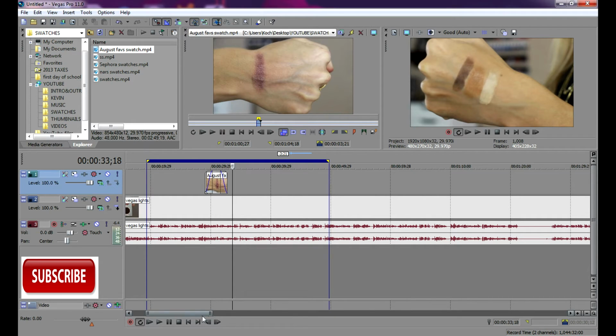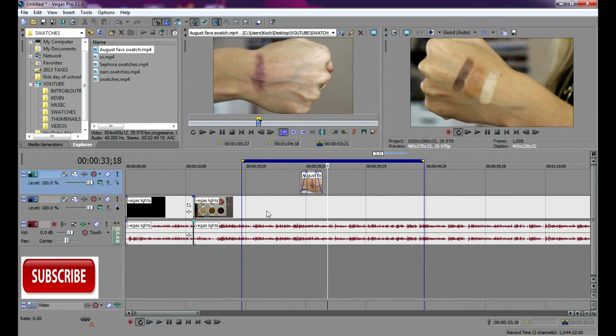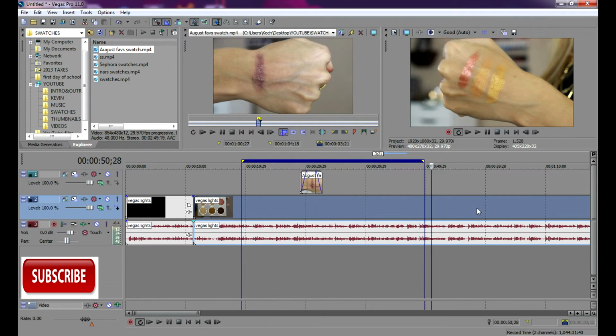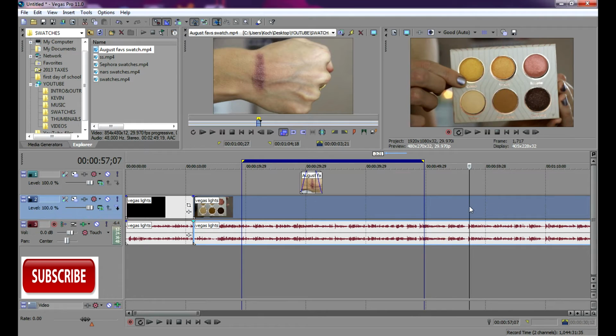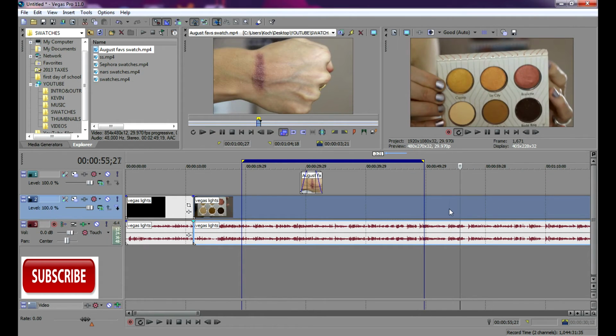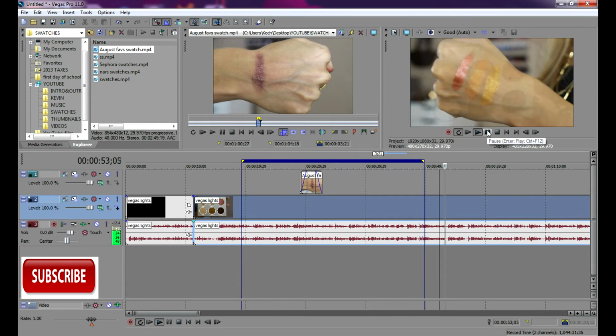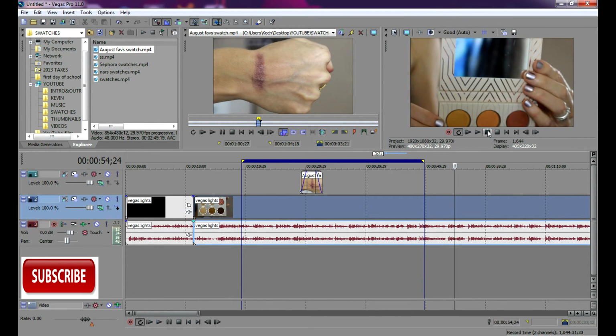Now we're going to talk about merging. If you're doing a merge, you can split the video and trim a piece out like we did before, and you don't really see the transition because you're pretty much filming the exact same thing at the exact same position. So for example, I'll find a spot in the video where it's not necessarily so cut and dry. Let's say we're showing this swatch here, and then she goes into showing this little product here.